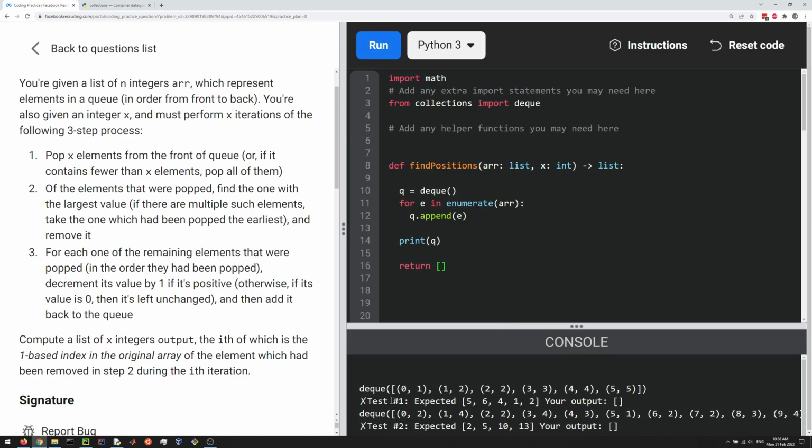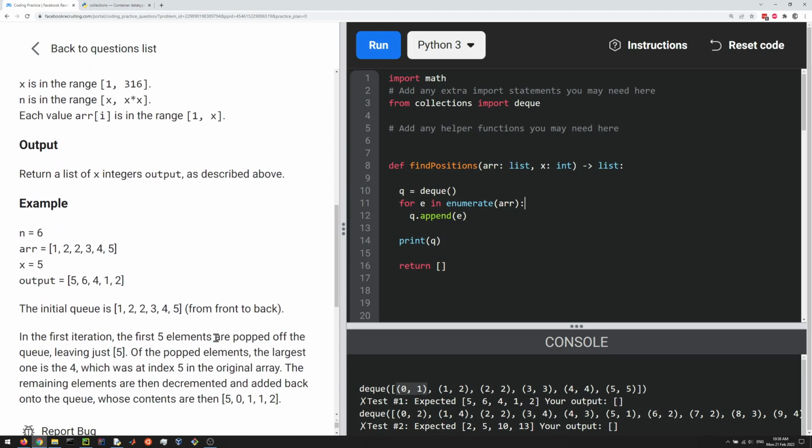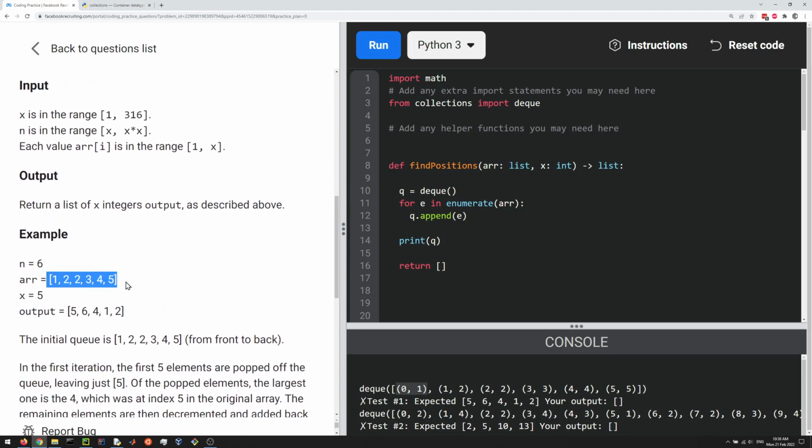Of course we failed our test cases, but it shows us the information we printed out. Here is the first test case. The enumerate gives you tuples of the index and the value in the array. They use, I guess, this example down here, where the array is 1, 2, 2, 3, 4. So we have 1, 2, 2, 3, 4, and the indices 0 through 5, those are the indices of those values in that list. And here we have another test case, with the values of another array. Okay, so this is our queue here.